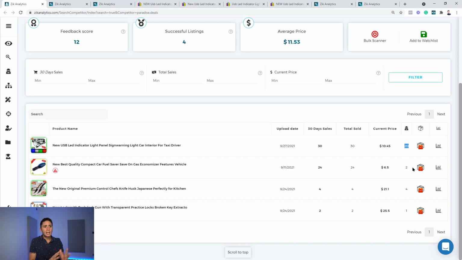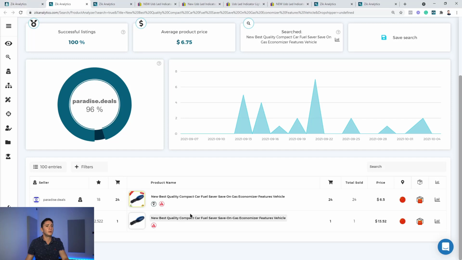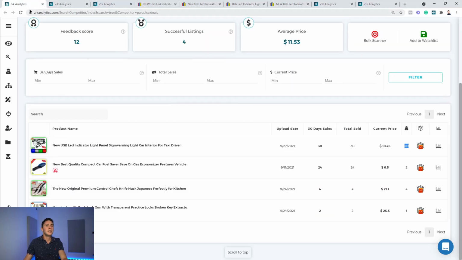Now, I showed you a detailed step-by-step of how to use all the features in ZIK to validate competition, and how to look into the listings to validate competition. But if you work in bulk, you will not be able to do this step of scanning every product and looking into these statistics. However, we have advanced features such as the autopilot that allow you to choose these criteria, click a button, and get the result.